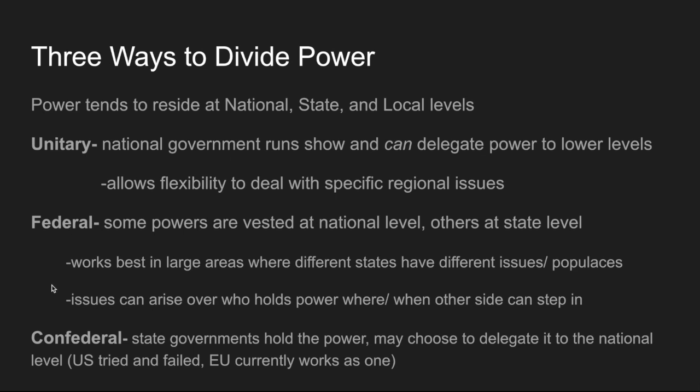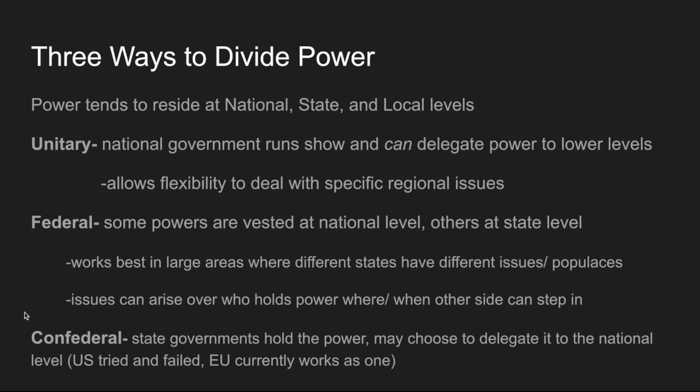So it gets us that flexibility of the unitary government, but at a more local level, so the people have a better voice. The big issue with federalism is you can have questions over who holds the power and when the other side can step in. So when can the federal government interfere with something that the states are doing, or when can the states say, whoa, whoa, whoa, put on the brakes, federal government, this isn't your job, we're going to handle this instead. So that is federalism, where the power is split between national and state level. Unitary, it's all national. Federal, it is national and state shared powers.